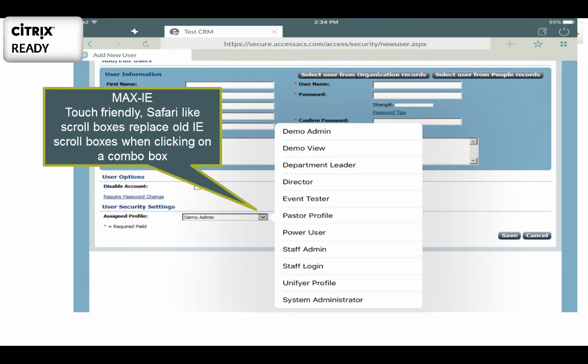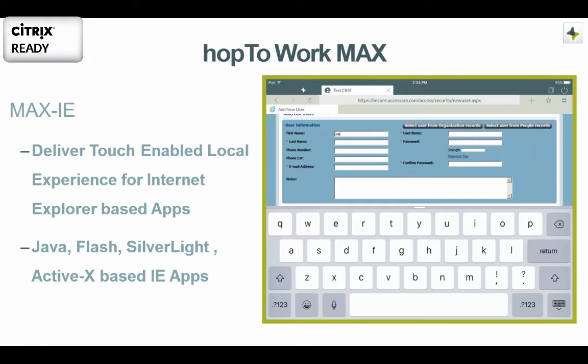Yeah, so as you're familiar with what we do for Windows applications, there are a number of things that we do, and we take a similar approach to web applications on IE. Of course, it does have to be a little bit different because this is a different model. So we are leveraging the core IE engine running on the Citrix XenApp server. That goes and accesses the application, and that application can have a number of different plugins. On release, we will support Java, Flash, Silverlight, and ActiveX on IE. So you'll run those on your XenApp server.